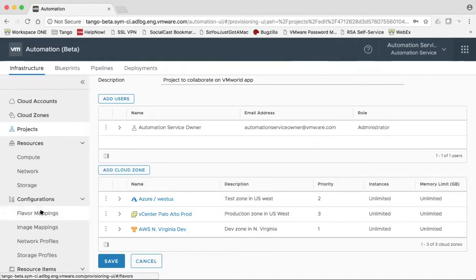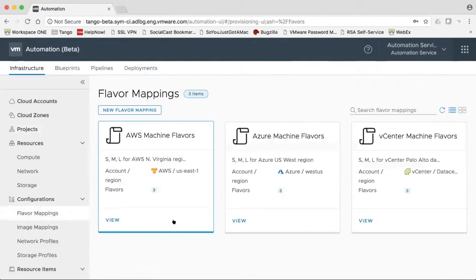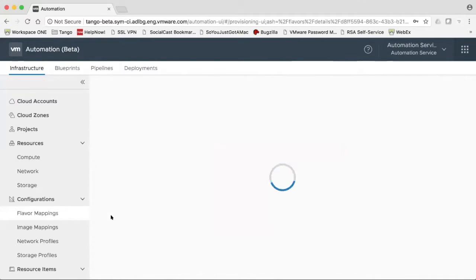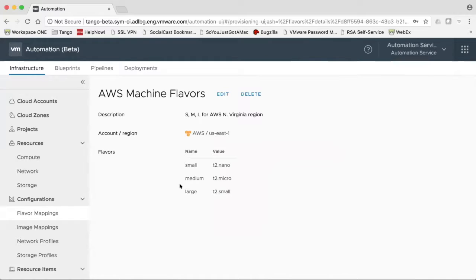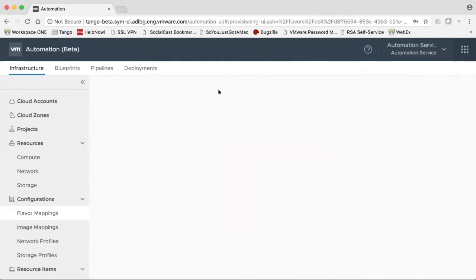Another important thing is a set of configurations. What I'm trying to do is normalize all the clouds and various configurations within each of the clouds. So for example, if you're looking at a particular set of machine flavors for Amazon, you could say, hey, a small in Amazon, let me just do an edit here.